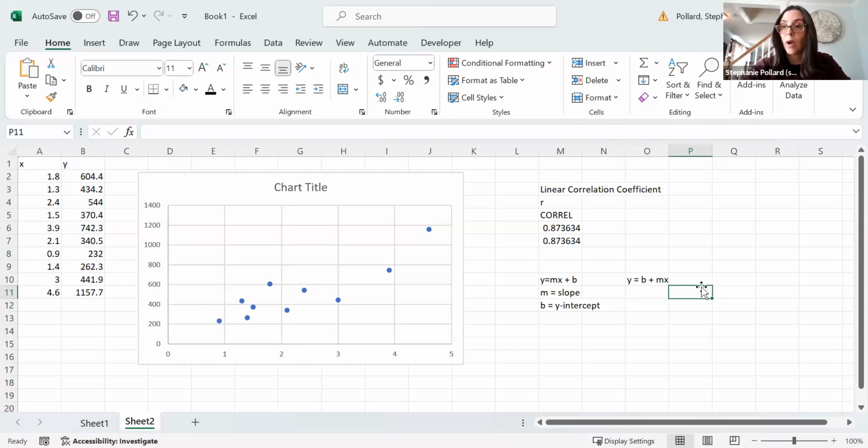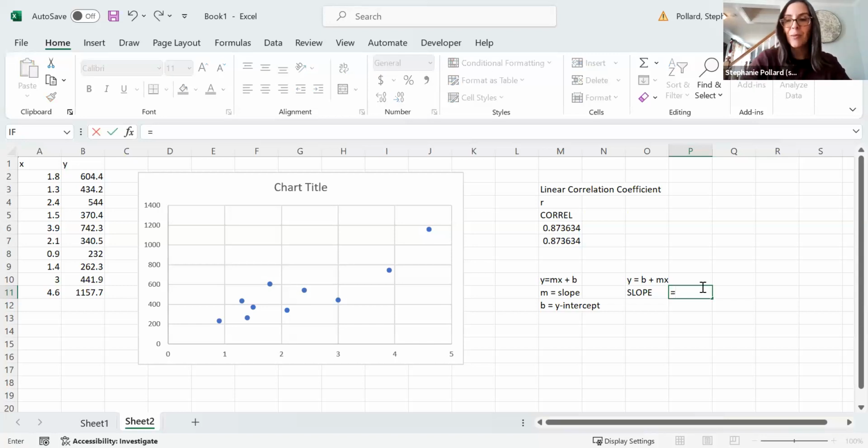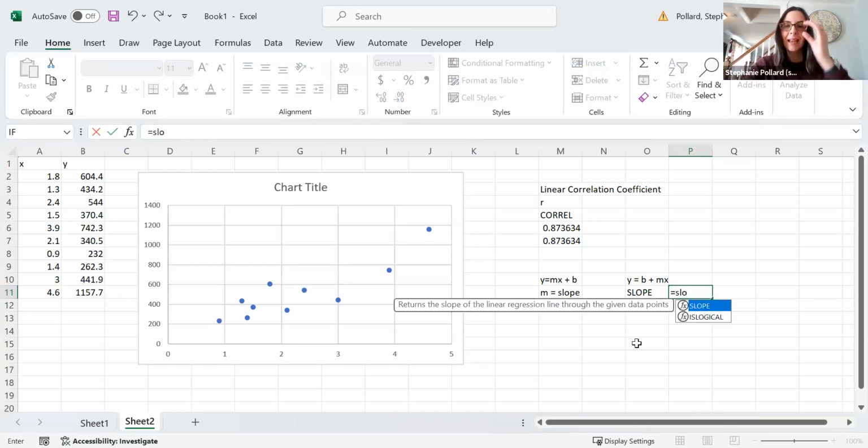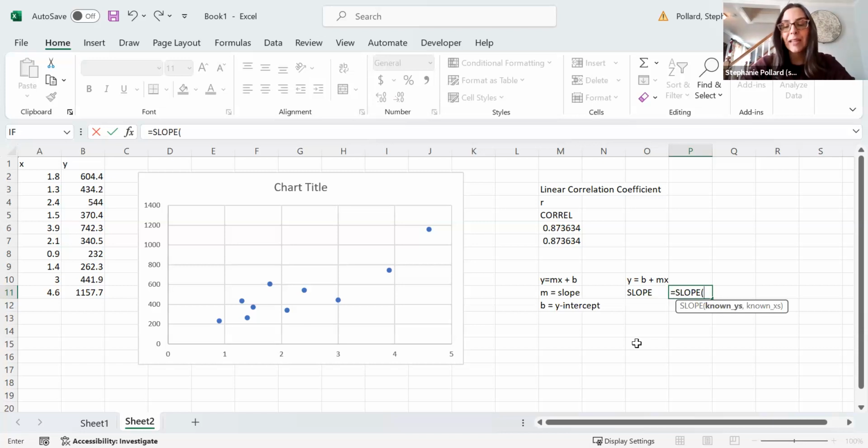Excel can find the slope and the y-intercept for you again very quickly. So the formula for slope is literally slope. So I'm going to go ahead and start typing the word slope. Now, the only thing you have to be really careful about here is if you select your data, it asks for the y values first. So remember when you do the slope formula, it's always the change in y over change in x, or y2 minus y1 over x2 minus x1. So Excel wants it in the same order. So just be careful for that reason, or else everything will be upside down or backwards.